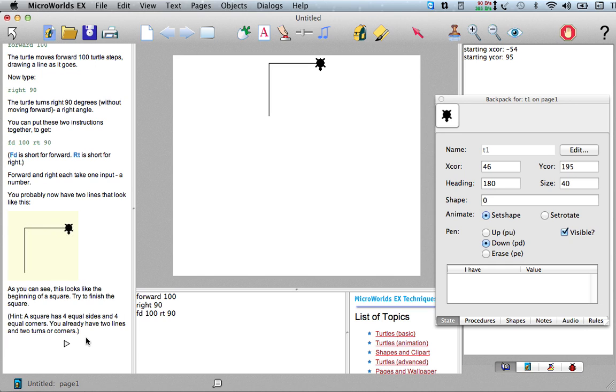Why don't you pause the video and see if you can figure out how to finish the square, and then start it up again, and we'll see if we did it the same way. So go ahead and pause the video, and I'll talk to you when you start up the video again.